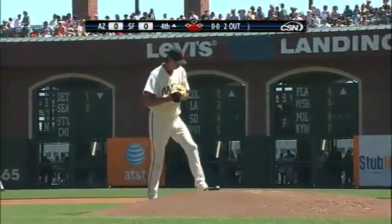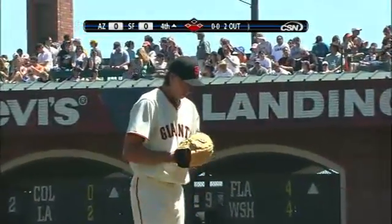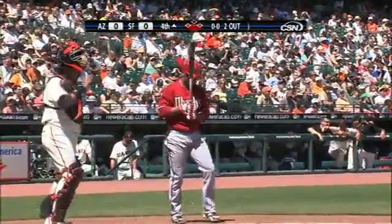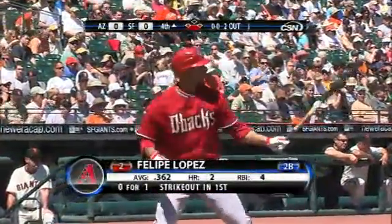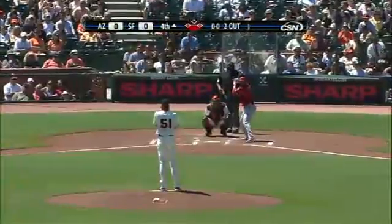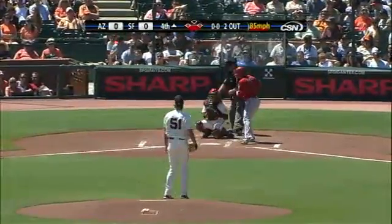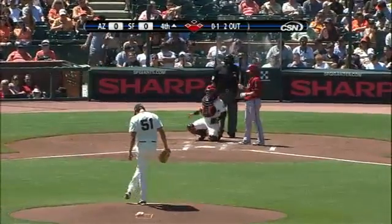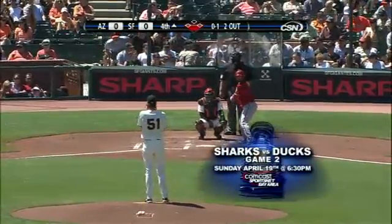I asked Bruce Bochy about the lack of fastball that Johnson had, and he firmly believes that that long at bat that Russell Martin had kind of wore him out. He said from now on we'll keep an eye on that. I don't remember if it was a 10 or 11 or a 12 pitch at bat to Russell Martin. It was a battle. And he didn't think that Randy Johnson was the same after that.